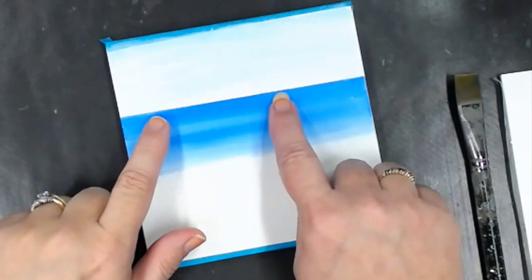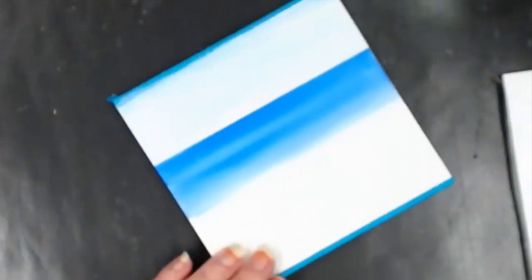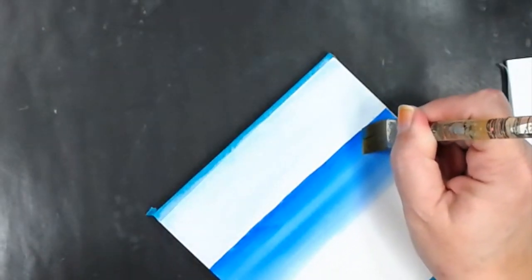Look at that. So mine is a little pocky, and I don't know if you can see it. Let me see if I can. See how it bled through some of the areas? Because that tape is, I guess, not really a good tape for canvas. So some of that area bled through. So what I'm going to try and do is go over it just to smooth it down with some of this blue. And think of it as we're going to put some things in front of it.